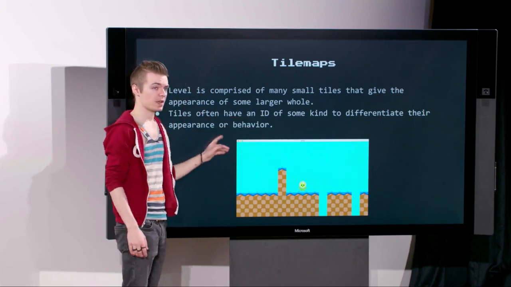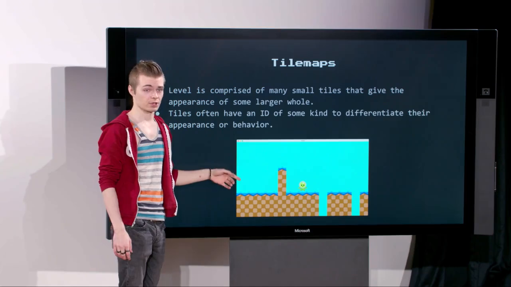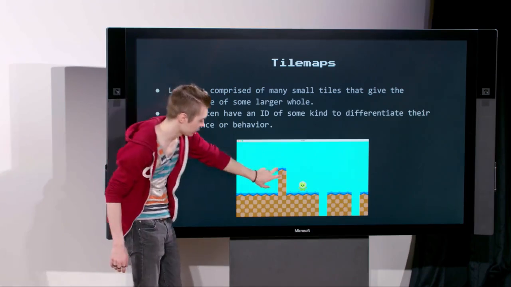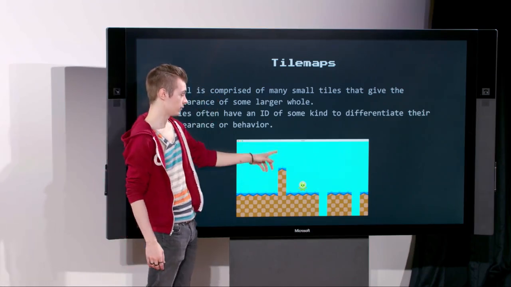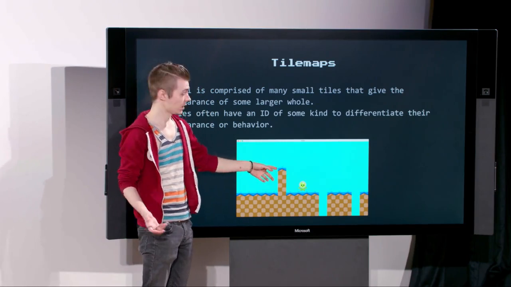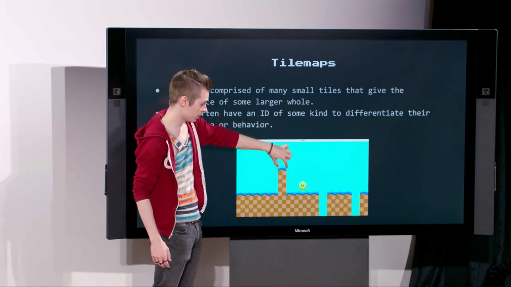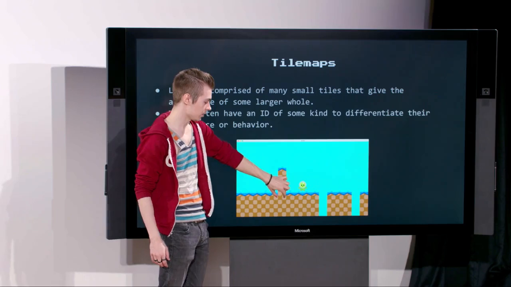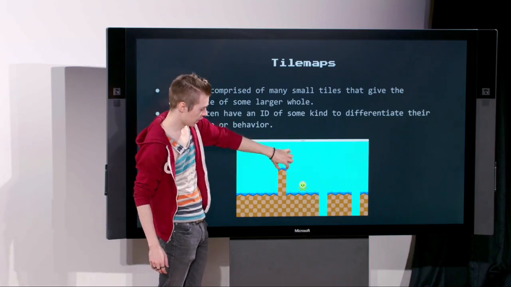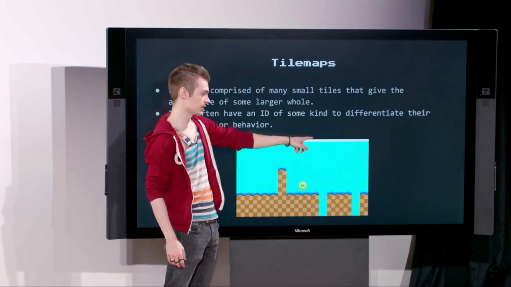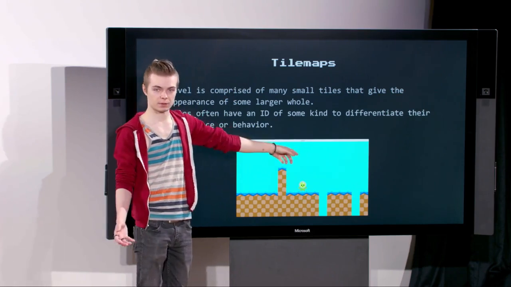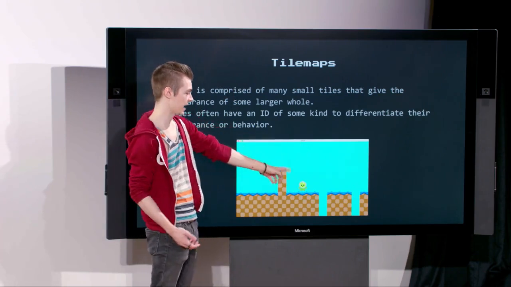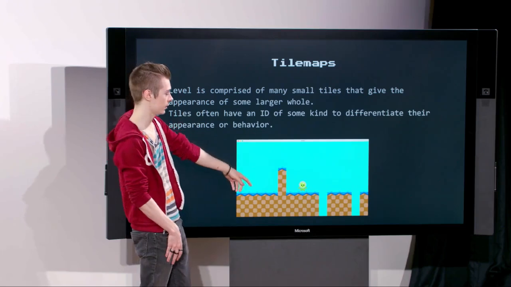Maybe for every column of the world you're generating, you also have a chance to generate a pillar, like this. If generate pillar is true, then instead of starting the ground here, I want to start it here. And then maybe you have a flag that says not only do I want to generate pillars, I also want to generate chasms, just empty space, obstacles for the player, right?